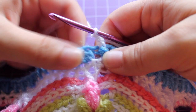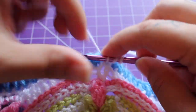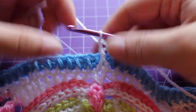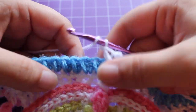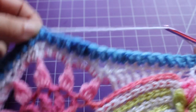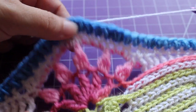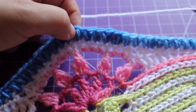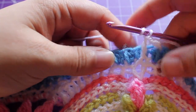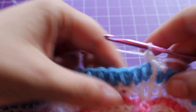Now that slip stitch — we're going to work a front post double crochet in that slip stitch. Next we're going to work a front post half double crochet in the next 18 stitches. An easy way to do this without having to count is you have this increase of these two puffs at the peak and the center peak, and we're going to be working until that puff — the first puff of that increase should total 18. So making sure to work around that first one, we're working a front post half double crochet.